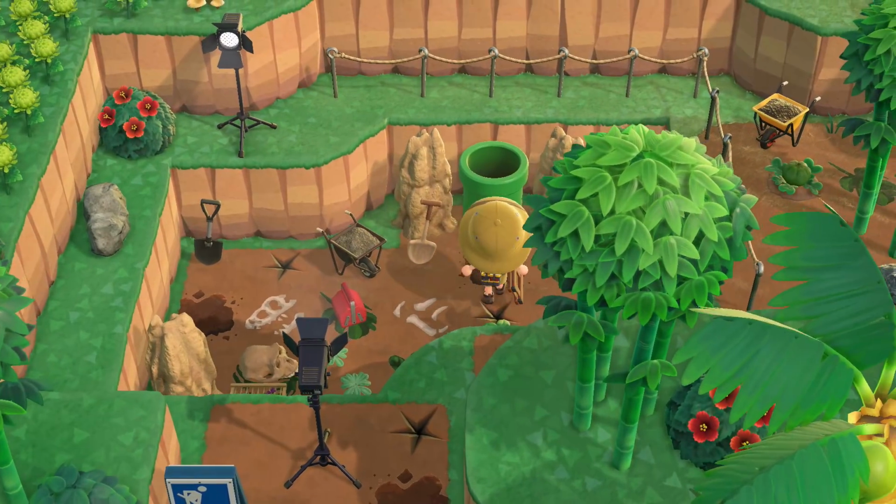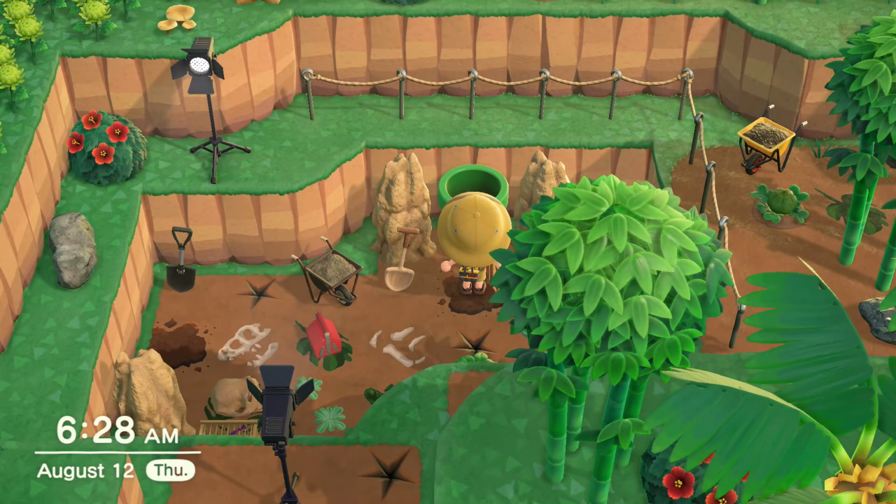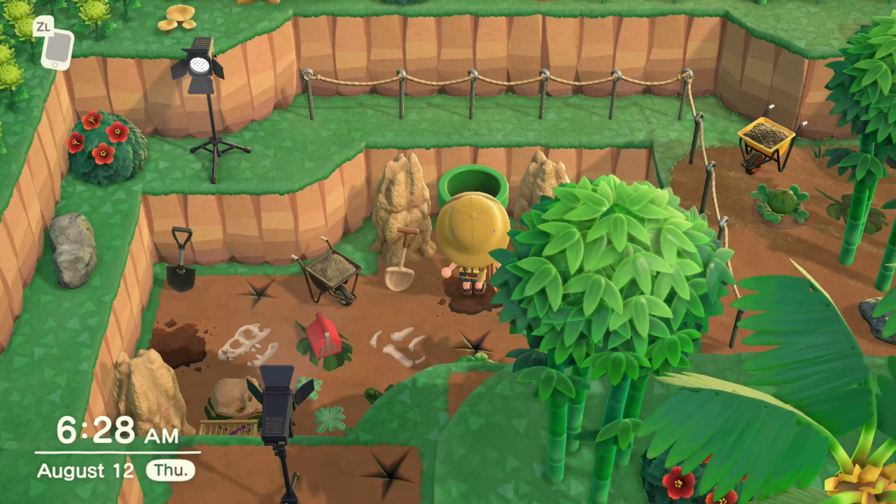And you can actually go in this warp pipe. And this warp pipe actually acts like another lower level to the cave. So let's go in the warp pipe.